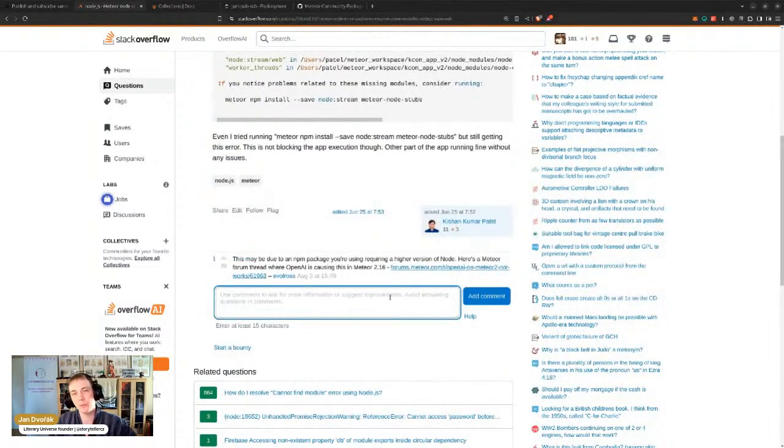So I'm just going to comment: Meteor manages its node and npm versions internally. Meteor 2.16 is running on node 14. Meteor 3 is on node 20.